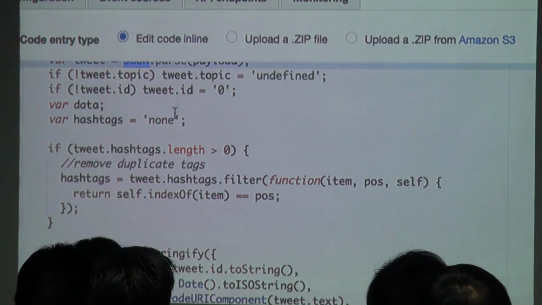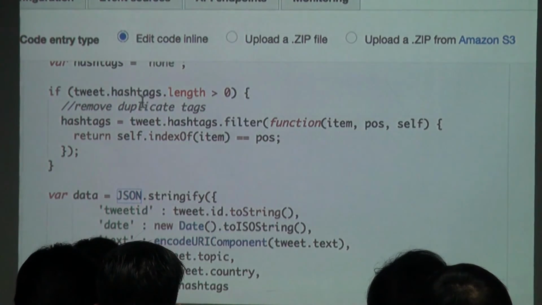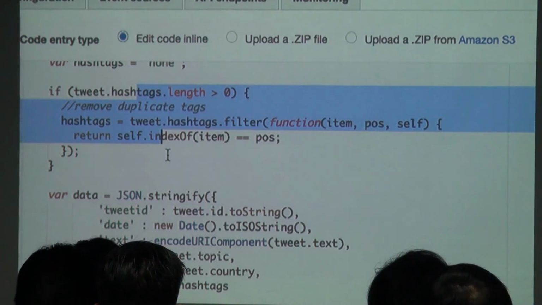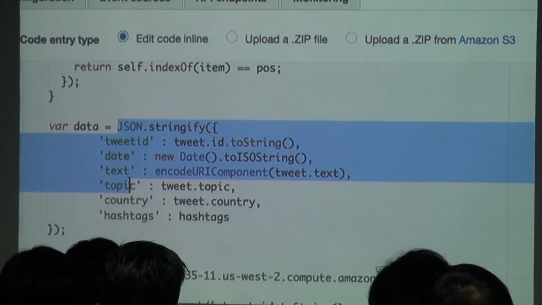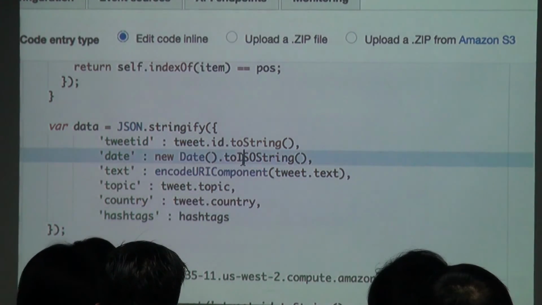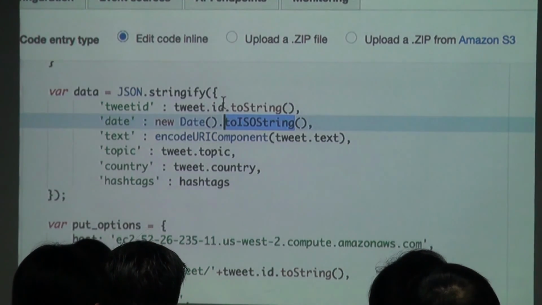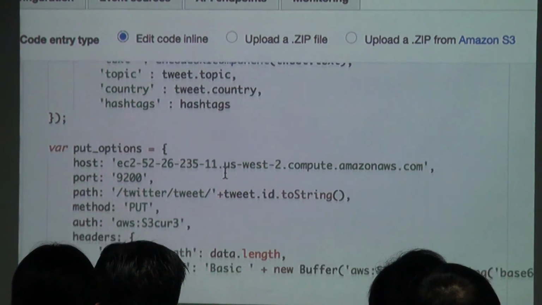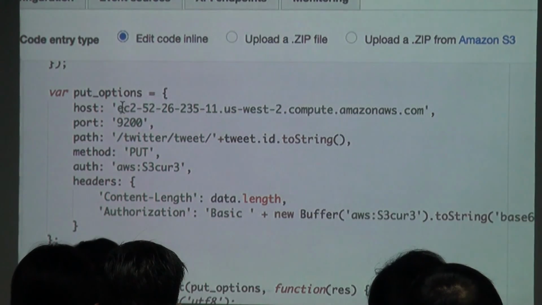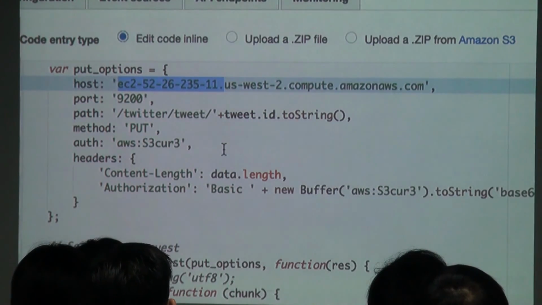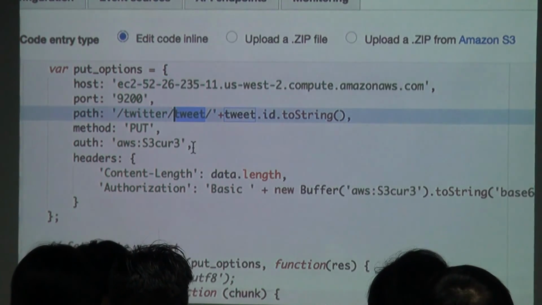Some cleaning here, if they're undefined or whatever. And then I'm going to look for hashtags. So I'm going to find those hashtags and put them in a hashtag variable. I package that back up into a JSON here, add some additional information like the date when that currently happened, extract things like what was the topic that was talked about in the country, etc. And then here I'm going to put it, and you see this is a single server Elasticsearch appliance. I'm going to put it into an Elasticsearch appliance for it to be indexed.